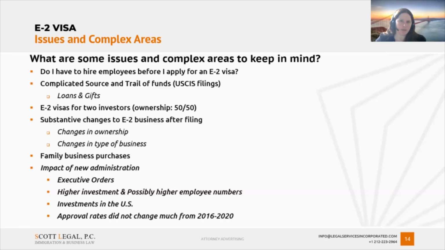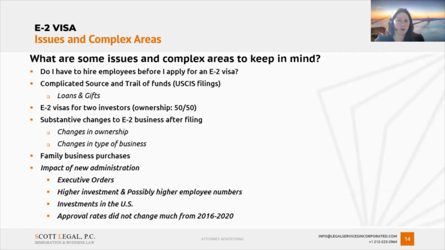Versus with USCIS, they would want to see your tax returns. They would want to see your pay stubs. They would want to see your money entering your bank account and being maintained there. So if it was all spent on something else, then that won't count. And you actually have to show that maintenance of funds. If it was transferred to different bank accounts, you have to show that transfer. So if you do have a very complicated source and trail of funds, maybe from many years back, they still will want that trail. And it may be better to either find another source of funds or maybe do a consular filing.